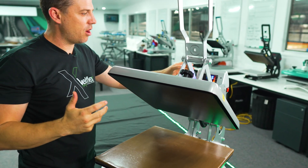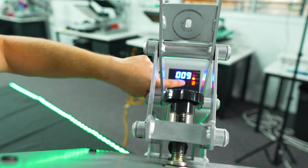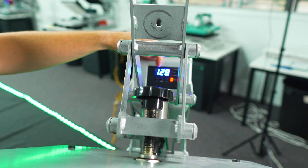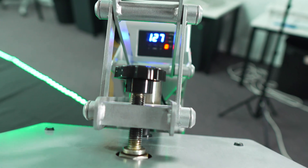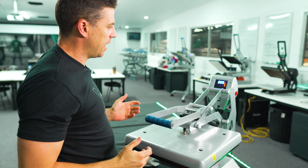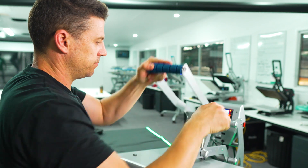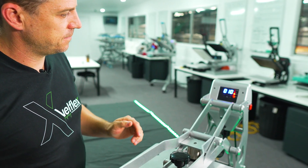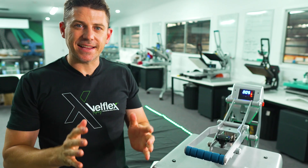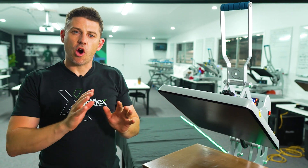What we do now is just get out of the menu mode. We're still showing 5-5-5, so press mode, press mode again and keep going until we're back to our real temperature with no side lights and a zero showing — zero being no pressure at all. We want to just check this because I set this as maximum pressure. Is that locked in at nine? And it has — that's our maximum pressure. If I screw this back, I've now got a five, and screw in a little bit further — down to a one. Guys, that is exactly how we calibrate an STX: how we do the temperature and how we calibrate pressure for minimum as well as maximum pressure on an AutoClam Hotronix STX unit.